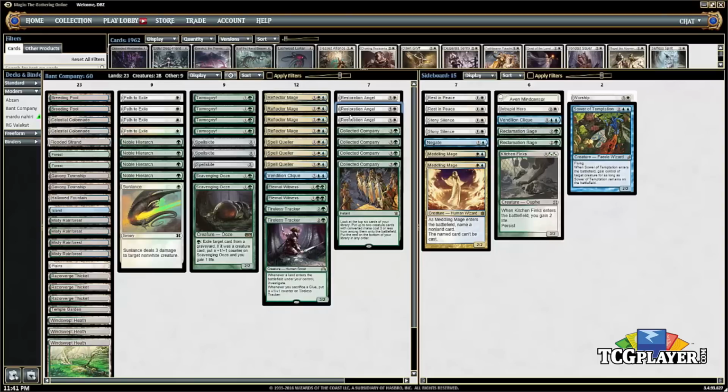Then we've got Restoration Angel. So Restoration Angel, it's great with cards like any sort of comes-into-play effect. It's clearly really nice with Eternal Witness, Vendilion Clique, Reflector Mage. Those are the types of cards where you can flicker them out with your Restoration Angel and just get even more value out of them. And Restoration Angel is just a good card. We see it in some Modern decks, but it should be seeing more play than it is.